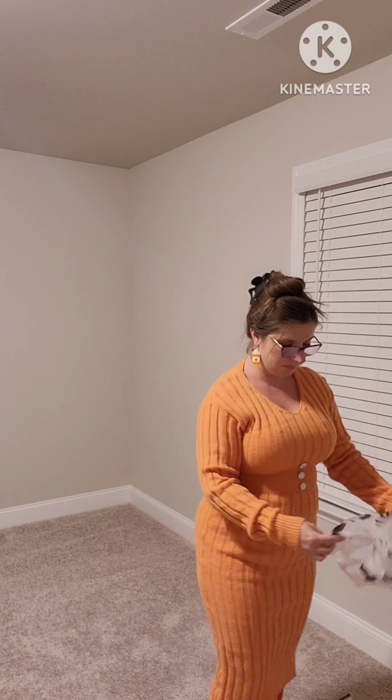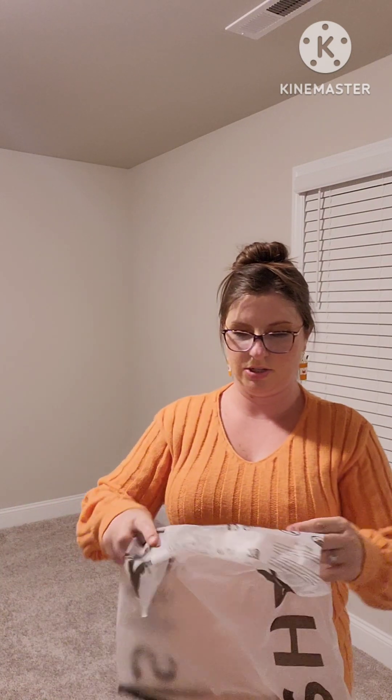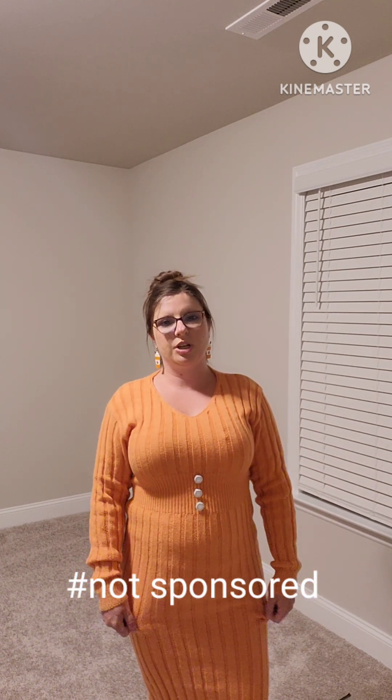All of these clothing items do come in other color options on Shein, and when you order from them all your items come in their own individual bag. Here's the website in case you haven't checked them out: www.shein.com. I love everything I ordered with the exception of a couple of the shirts that were a bit tight. I'm not going to send them back — I'll just keep them, and maybe if I lose some weight they'll fit better. I appreciate you guys watching. Give this video a thumbs up if you're ready for fall and love shopping online. Let me know in the comments if you've ever ordered from Shein before. I've ordered a few times and it's just about a 50/50 chance it's going to fit or not, but the stuff on Shein is not expensive — most of it is pretty reasonable.